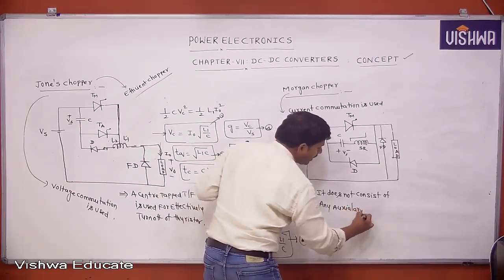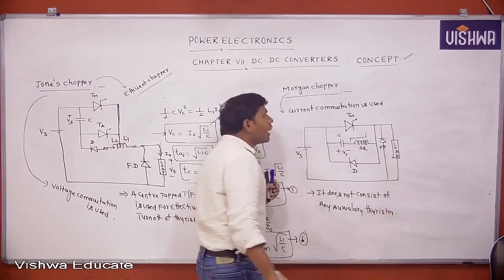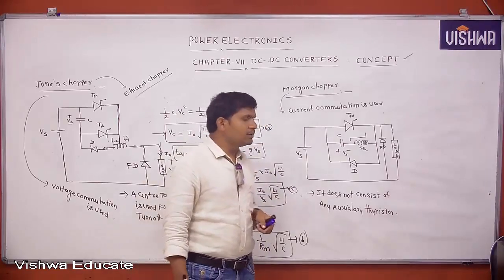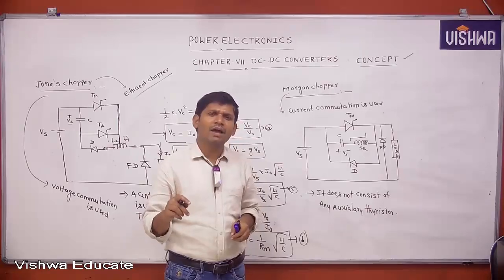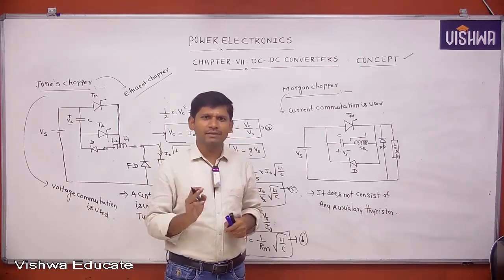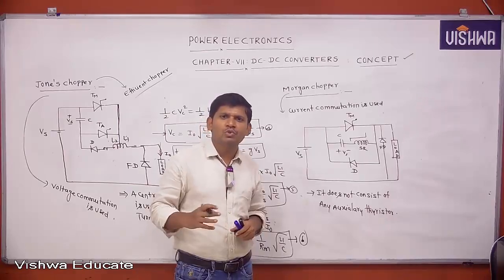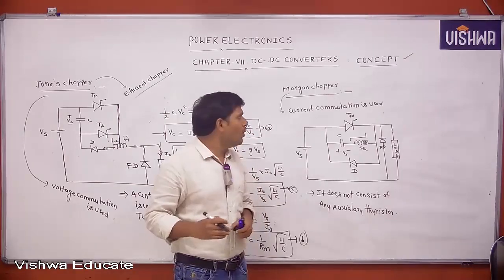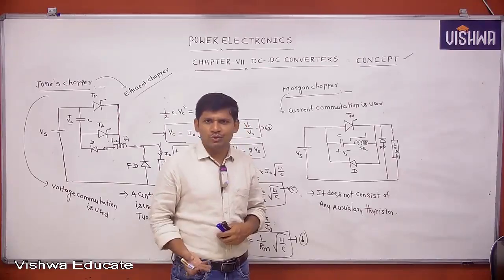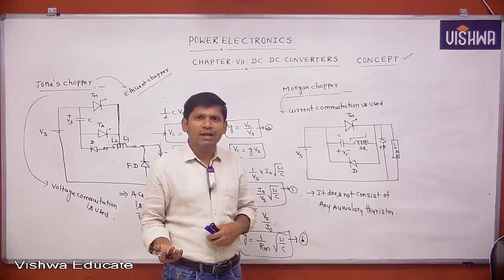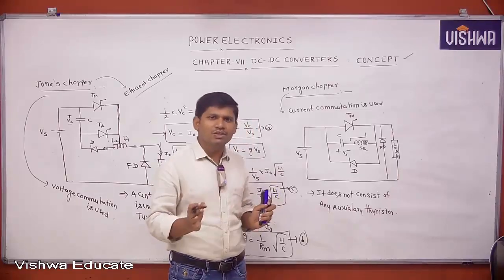I told already what is the difference between saturable reactor and normal inductor. We know that a normal inductor always offers some reactance and always opposes the current. But a saturable reactor, once it is saturated, it may be positive saturation or negative saturation, the reactance offered by the saturable reactor is zero. Okay, that is the difference between the normal inductor and saturable reactor.